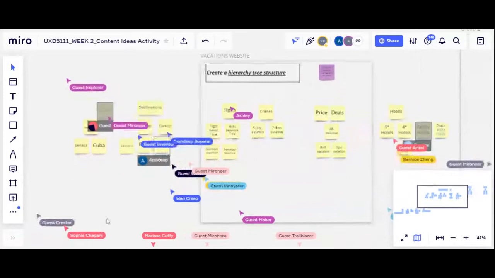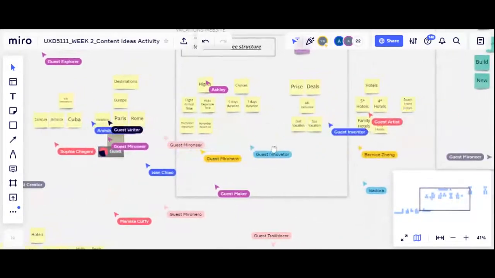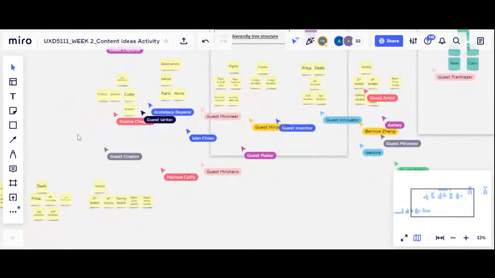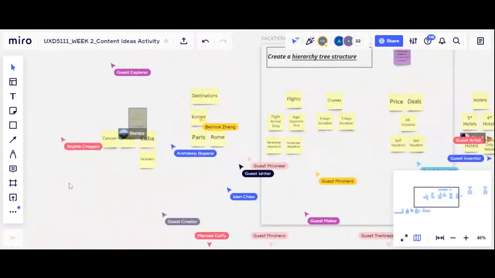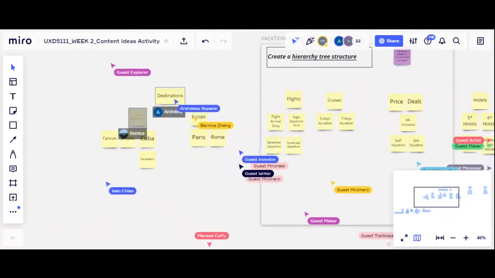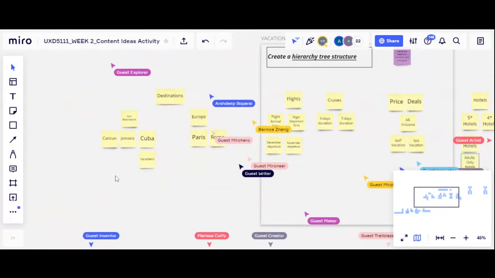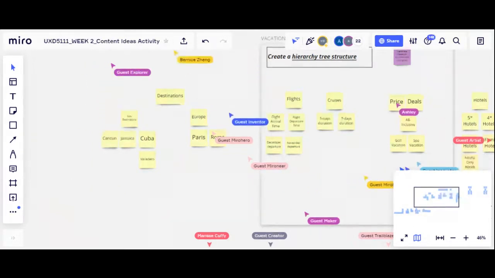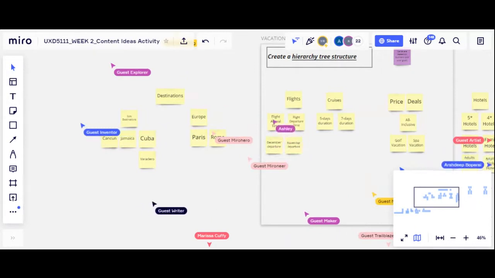Okay. So we have a cluster for destination, a cluster for flights, cruises, price, deals, hotels. I can start to see the hierarchy.